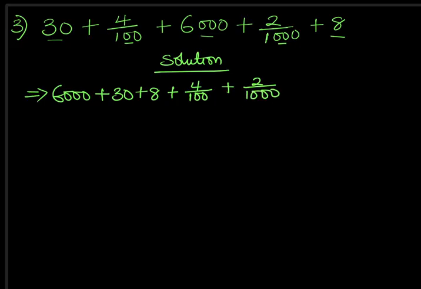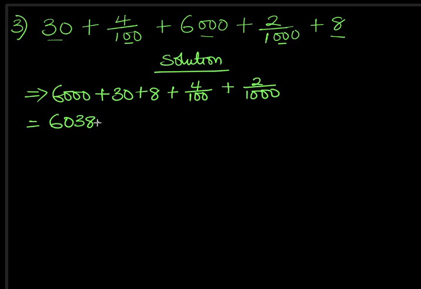Now you must be very careful here because you've noticed that some place values are missing. And if they are missing, you must make sure that you put 0 in those place values that are missing. So this will give us, under 1,000, we have 6. After 1,000 should be 100. And we don't have 100, so we put 0 there. And then we move down to tens, 3, and then units, 8.